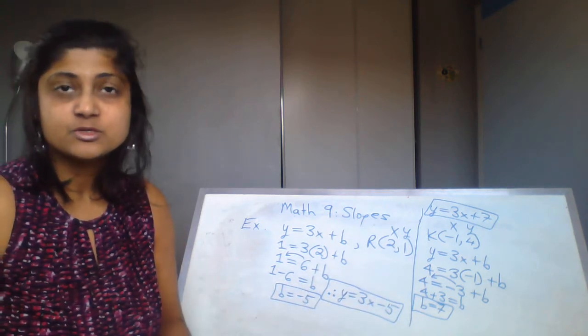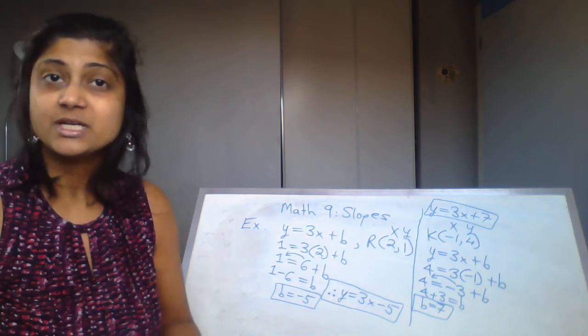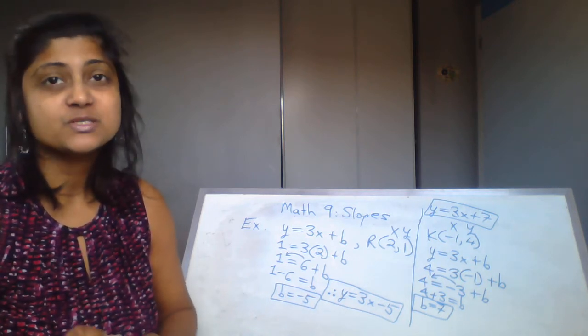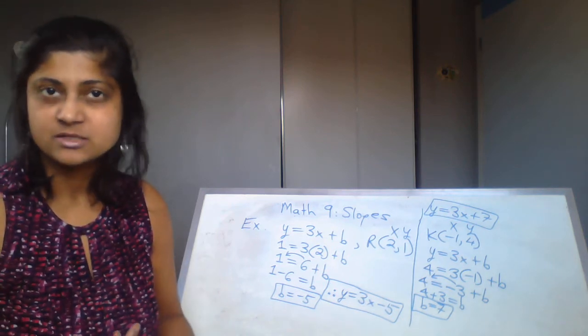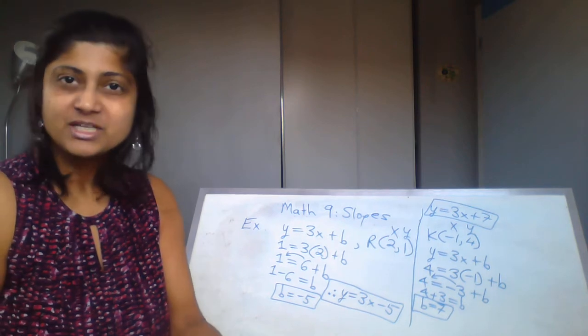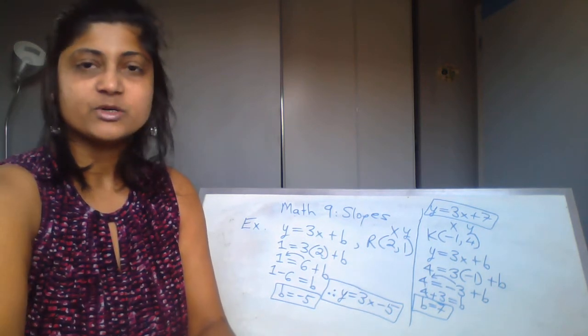So again, don't put two signs. It's not y equals 3x plus -5. Some teachers don't like seeing that, so just put one sign. If the b value is negative, that's the y-intercept. It's just equal to -5. Are there any questions there? Okay, good. So let's try one more example.